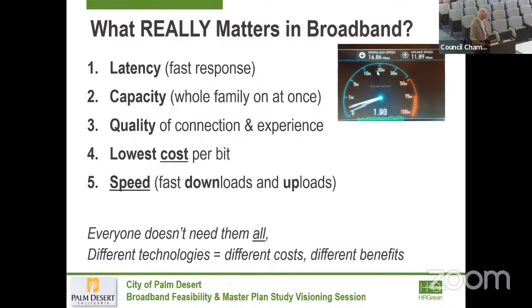I listed 5 things here that I think really matter in broadband, and deliberately I put speed as the 5th of 5 items. Number one, and I hate the term but there's not a better one, is latency. We've all had thousands of times, you click a mouse. How long does it take from the click until you see a response back? That's a good way to think of latency, or the lag it takes for the system to respond. That can be very important if you're doing surgery remotely, and you'll need a fiber optic connection to do that. You can do that these days. You have to have extremely low latency, and they measure latency. I won't bore you with the technical details, but latency, when it comes to the future of broadband, is huge.